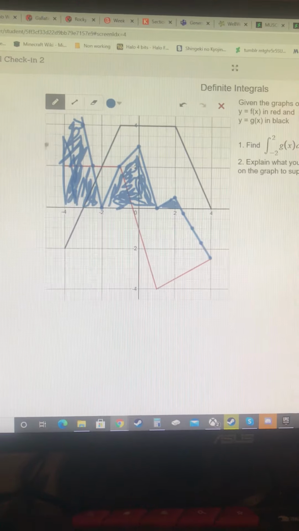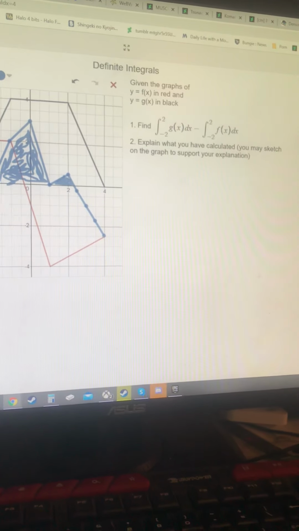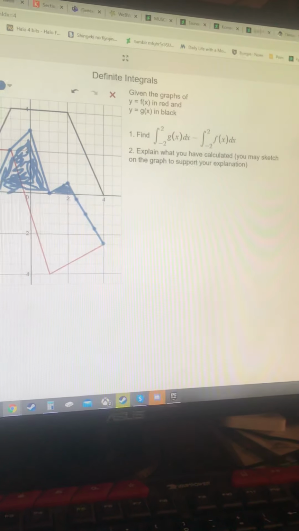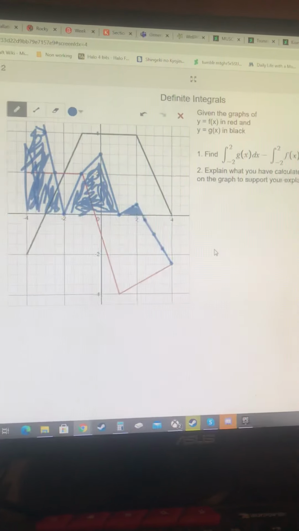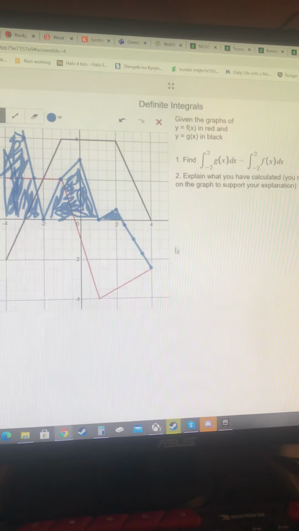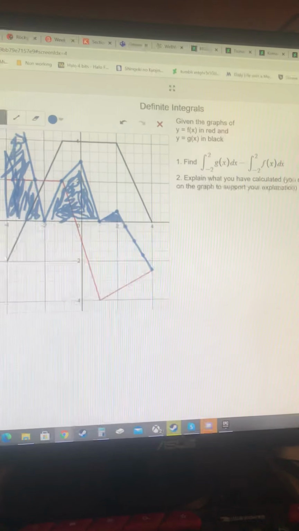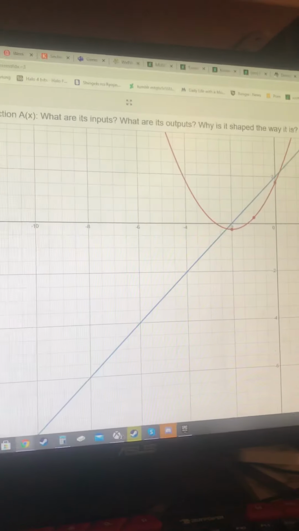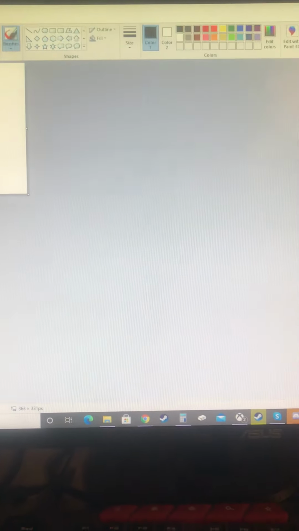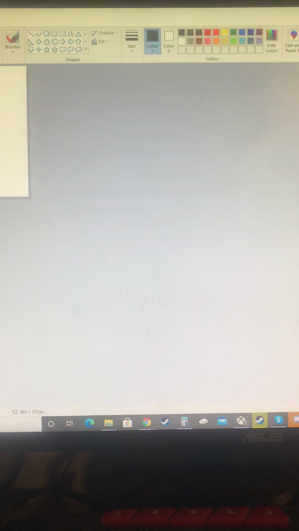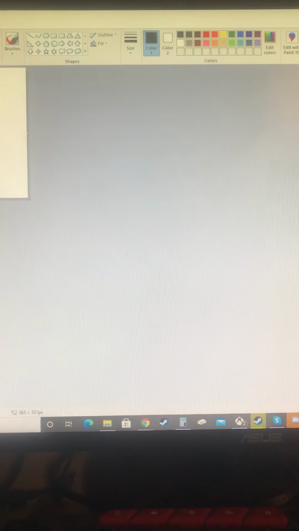So, that being said, find the difference between two integrals. Now, if we take the sum of two integrals, we get something along the lines of, well, let me go back to this one. Is there a draw tool? No draw tool. Oh no, I'll just do Paint. All right, there we go.